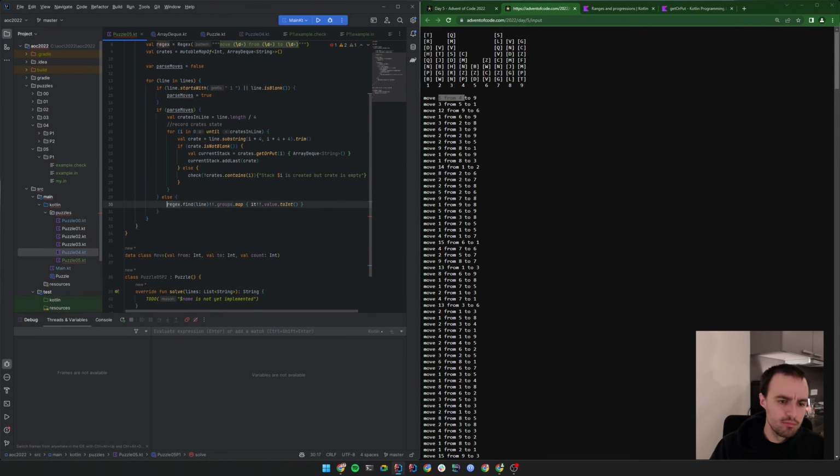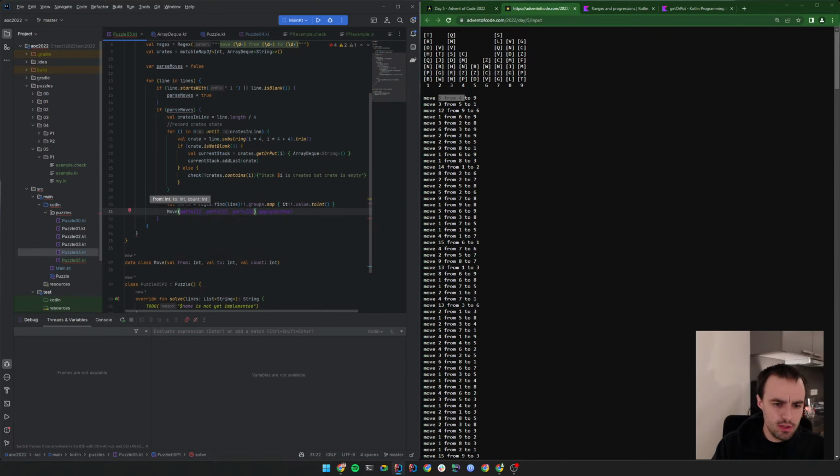Parts. And then we create a move, and we'll insert it from the parts, but we want a from, which is the 1. We have the parts, the 2 is the 2, and the count is the 3. The count is the 0.